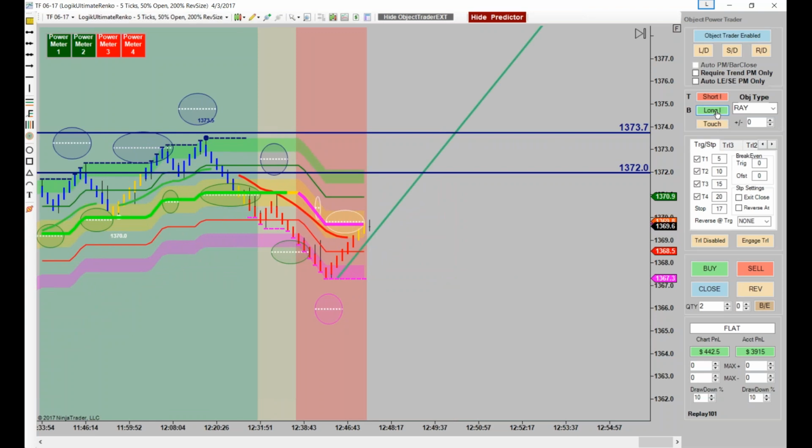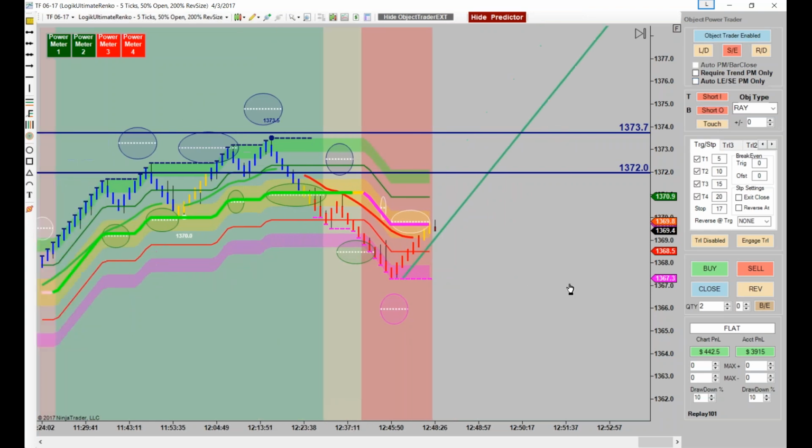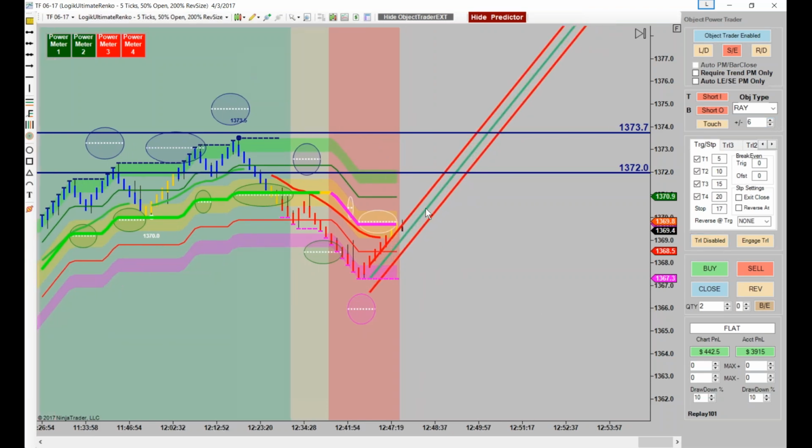You have to turn this on, like if I wanted to short outside that. And if I wanted to do an offset, see, that's like a little ray channel, okay? But the wedge is more to where you can actually do 2 rays on your chart.